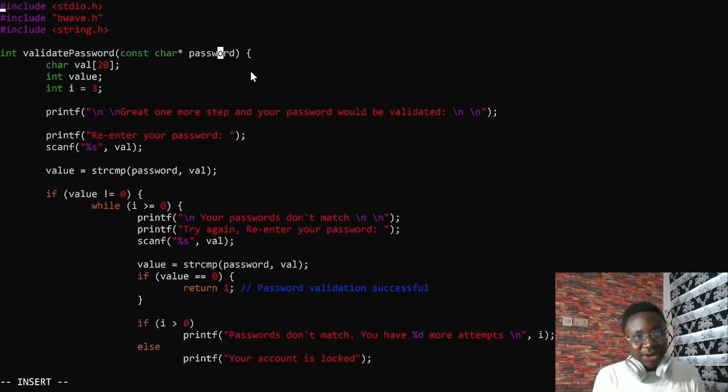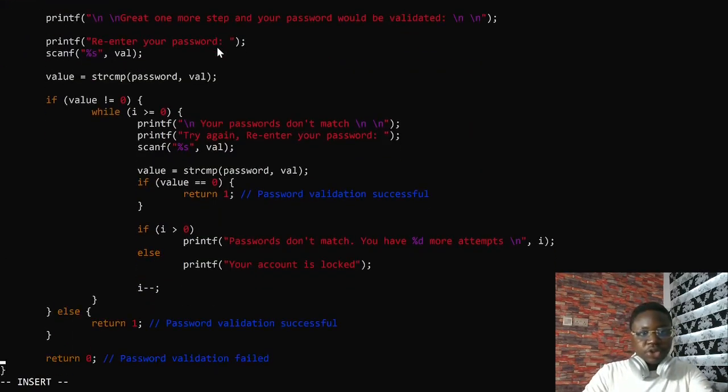The pointer now is going to look at it and say, okay, the second input that is coming, the pointer is going to look at the memory address, the value at the memory of password, right? The value stored at the address of password, and is going to ensure that that value is the same as your second password, and it's going to return what we want for us. So that's why we have this here, not something big at all.